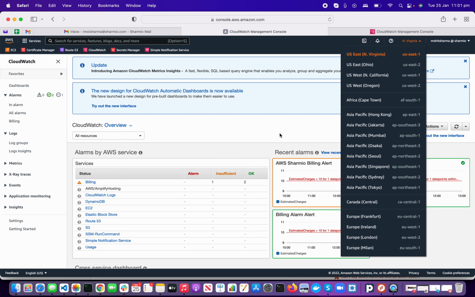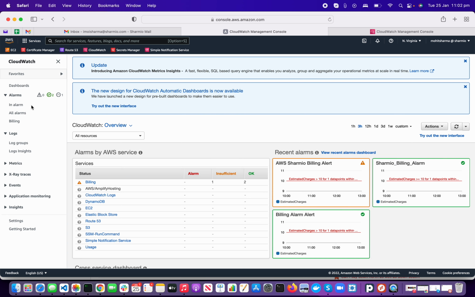If you are working in Hong Kong, Mumbai, Singapore, or Sydney regions, don't set up the alarm in US regions. Otherwise your resources may be getting charged more, but you won't get alerts, and you will wonder why you are not getting an alert, because you set the alarms for the US region but are deploying resources in another region. So be careful and mindful of that.